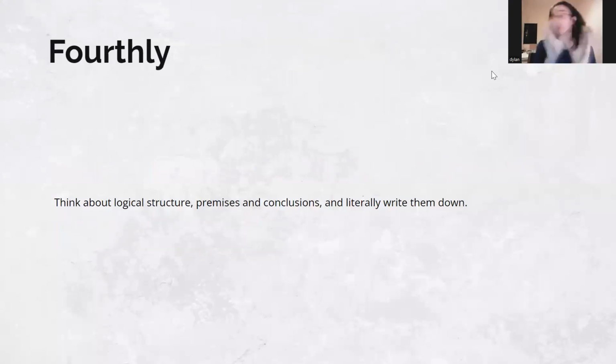Fourthly, this is almost the exact opposite: when we're talking about the logical structures of a case, literally write those down on individual sheets of paper. Write down on a sheet of paper, premise 1, this thing, premise 2, this thing, premise 3, if you do 3, this thing, conclusion, this thing. Make sure that all those premises lead to that conclusion, really investigate it. Make sure that this argument fits within the debate, i.e. that the first, second, and third premises are things that are changed by the motion, or maybe one of them is significantly changed by the motion, or whatever you will do.